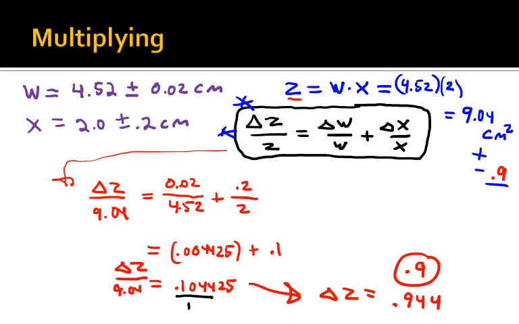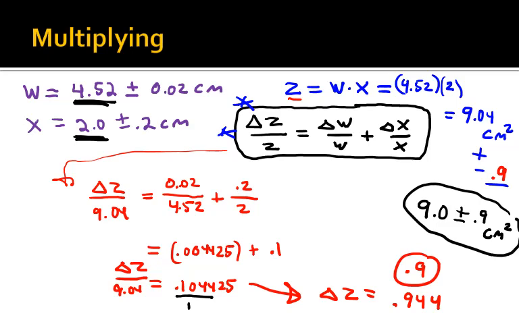So in this case here, the final answer would be 9.0. So again, going back to our rules here with the number of significant figures here, we have 2.9.0 plus or minus 0.9 centimeters squared, which is much better, because now we know that it could be all the way as big as 9.9 or as small as 8.1, and so this means a whole lot more. Okay, now with division, it's similar to multiplication.